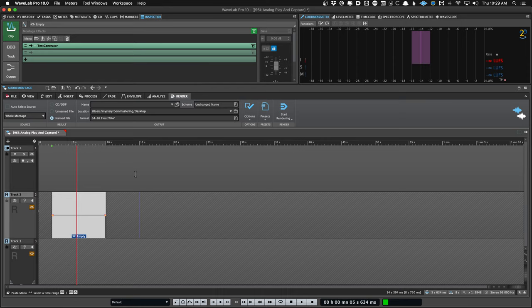Oh, it's got to be an edit. So if you highlight a section and go to edit, external editor, boom, there it is. You can do your fix, whatever it may be. Obviously, you wouldn't normally do that, and you can have more than one external editor assigned. You go to global preferences, you can have SpectraLayers, whatever you want. So this is a cool time to do that.